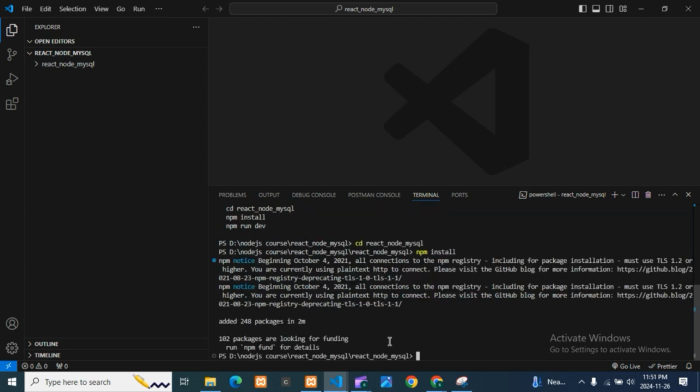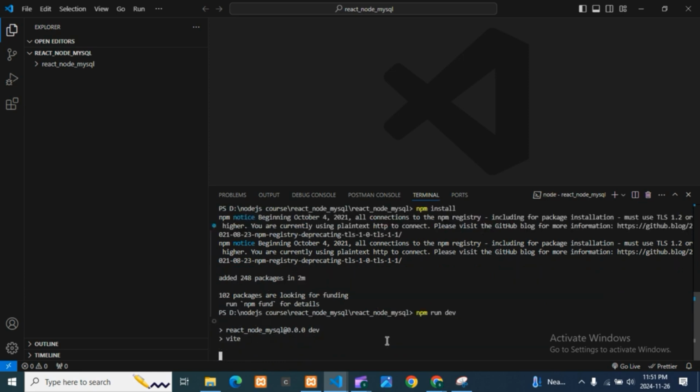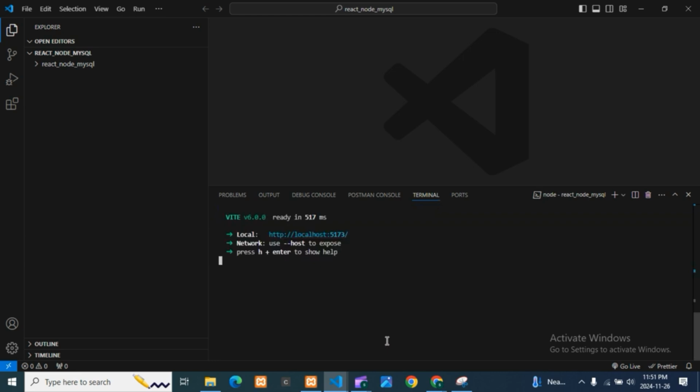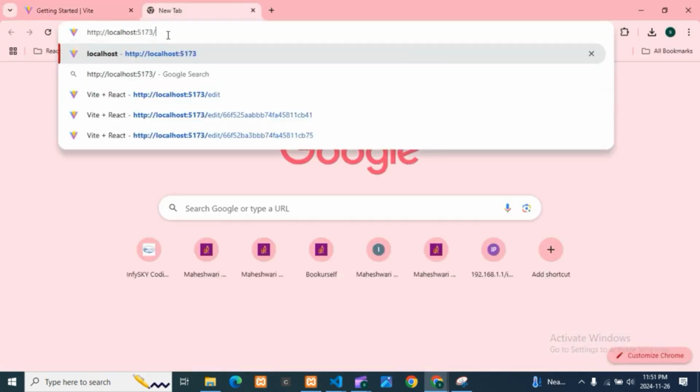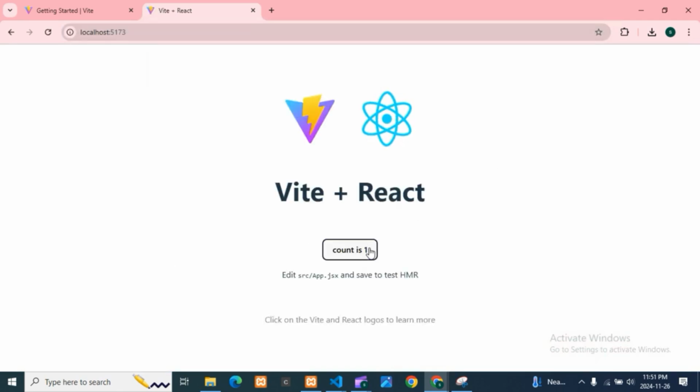The npm installation is done. Now we'll do npm run dev. We'll see whether it is running or not. Just copy the URL. So you can see it is working here.